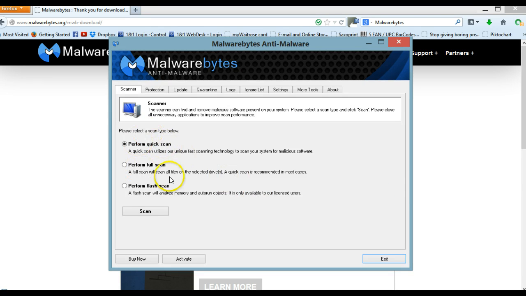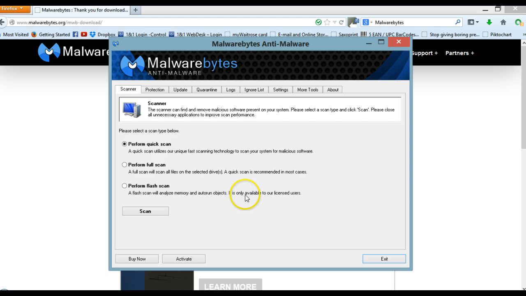Right. In our scanner area, we have different types of scans. We have a quick scan, a full scan, which will scan every single drive on your computer that you choose, so you can scan both your C drive and your D drive. And you've also got a flash scan. This is useful if you're actually wanting to check out various things like your memory and make sure that that's working okay.